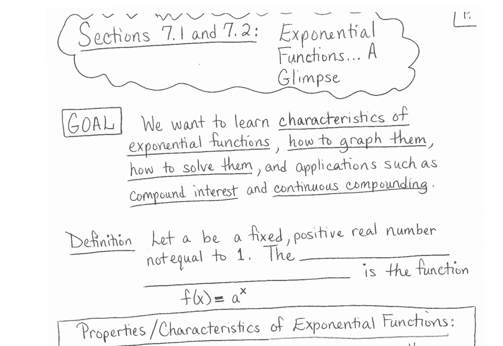Whenever you're talking about money, say you're investing money and you want to figure out how often it's compounded, if it's compounded monthly, then we use the compound interest formula. If you invest a certain amount of money and it's continuously compounded, then there's a formula that we use for that. These two will be the important applications that you learn in sections 7.1 and 7.2. So make sure you are aware of that. You will see applications of those.